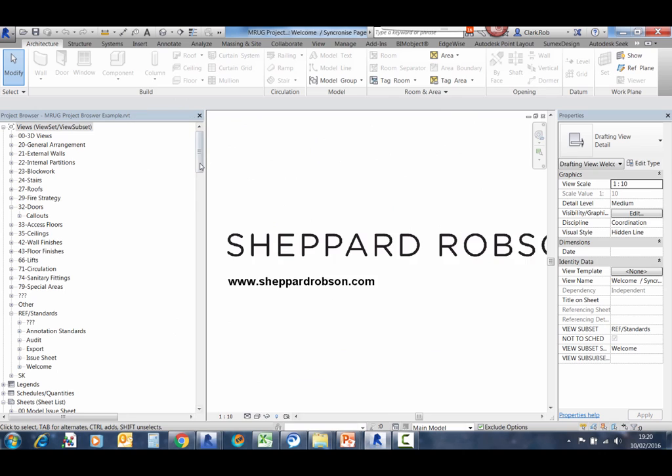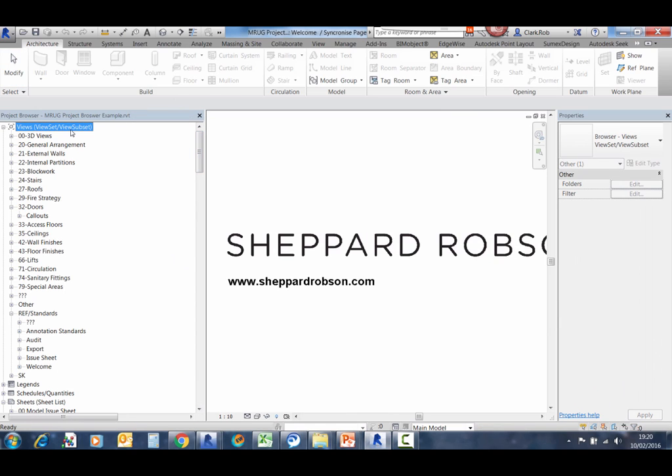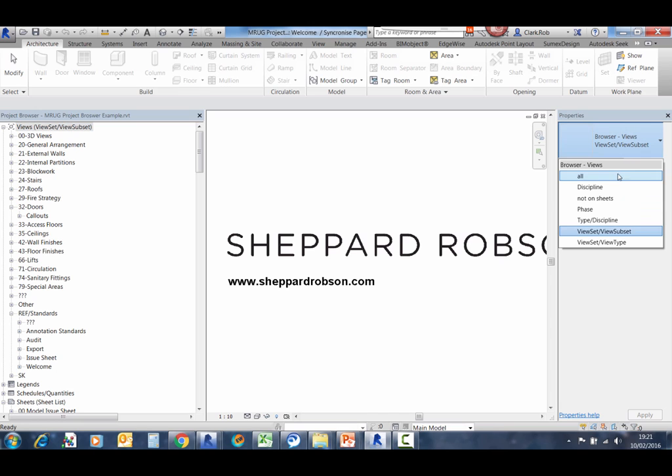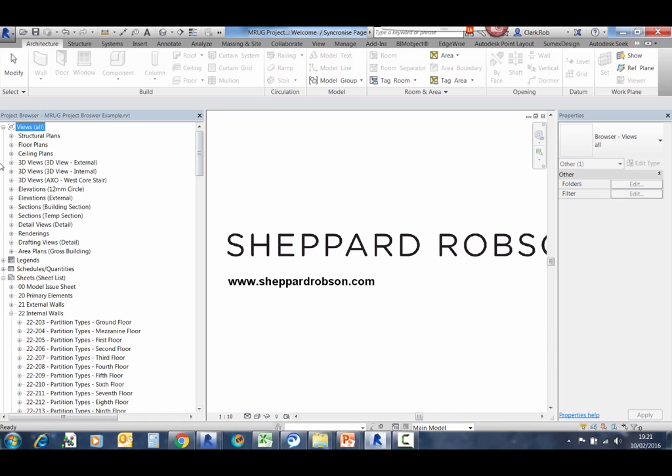So this is the way that we have ours set up at Shepherd Robson. Essentially the problem is, how do we organise all our views so that it doesn't look like something like this, which might just be the default out of the box stuff.